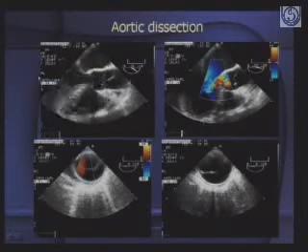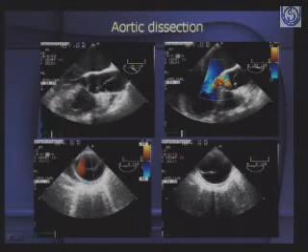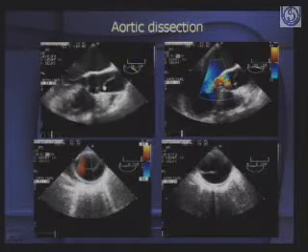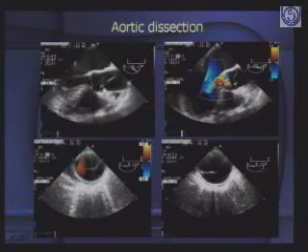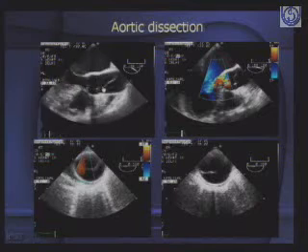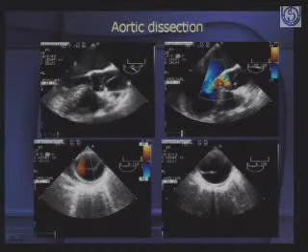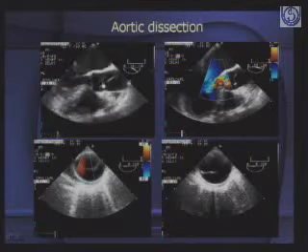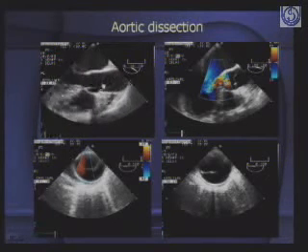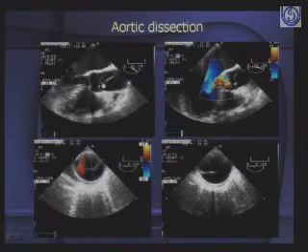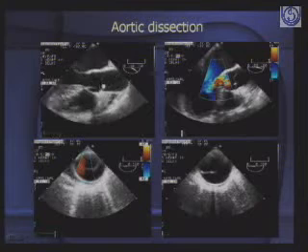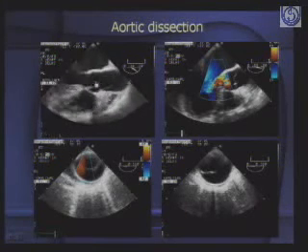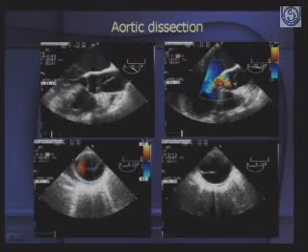And if you look at this transesophageal, if you look at the aortic valve here, you can actually see the point of entry. You can see how the dissection has taken away the intima and the media, and you can see the point of entry. And the flap is very clearly seen here. Why is this important? Because some of these patients also have aortic regurgitation. So along with the root replacement, the surgeon may also have to fix the aortic valve.